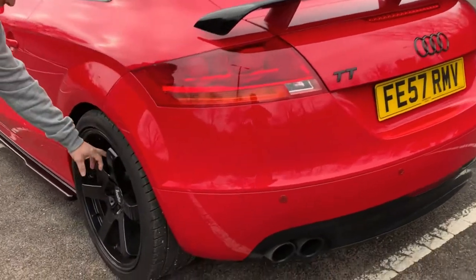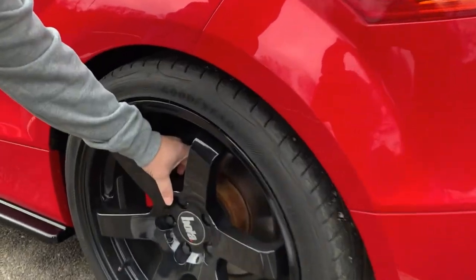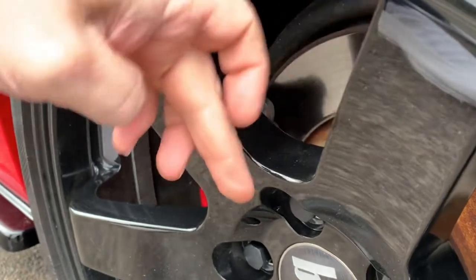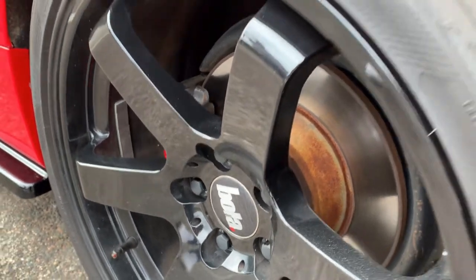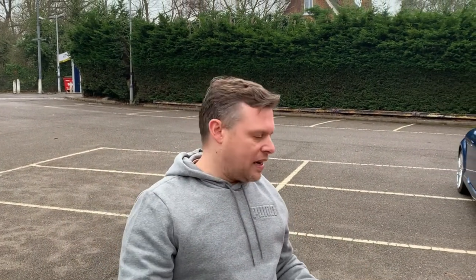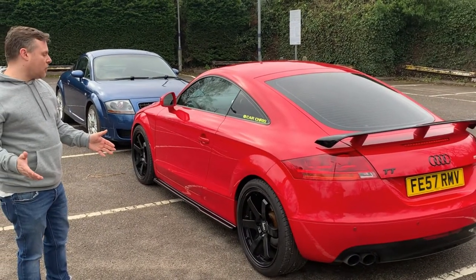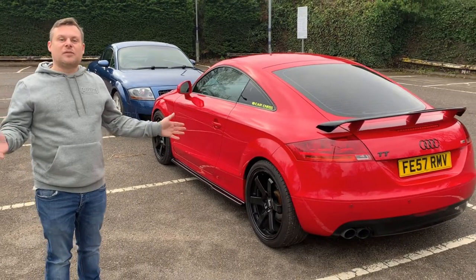So with these, I changed the ET. I had these specially made, so I had the ET changed. Okay. So the ET is the distance between there and how far the wheel sticks out. Yep. So I went to a company called, I think, Auto Style, and I said to him, the wheels are going to be 8.5J, and then he goes through all his computers and works out exactly how far I can come out without any rubbing. First of all, I was like, I don't know, it might rub, it might not. In the end, I said, yeah, obviously he's the expert, so I went with what he said.